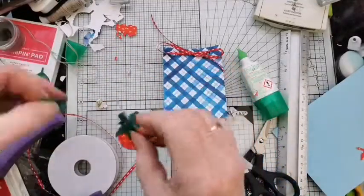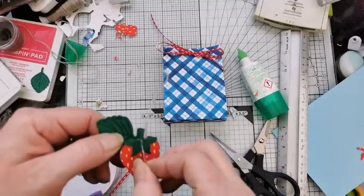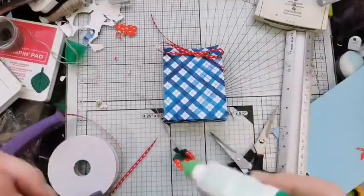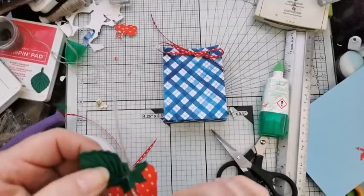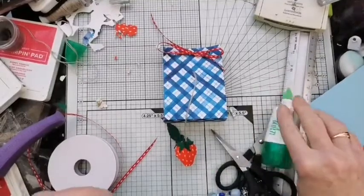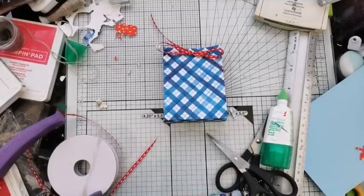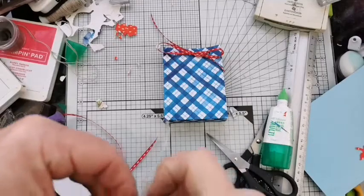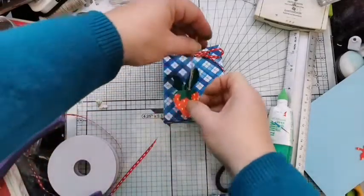Right, we've got our leaves to go on here as well. I think we'll just tuck those in, glue them in here. One. And where should we tuck that one in? Two.